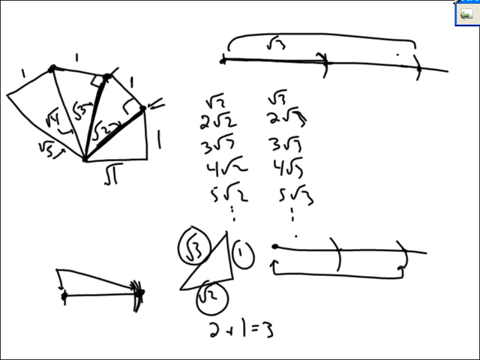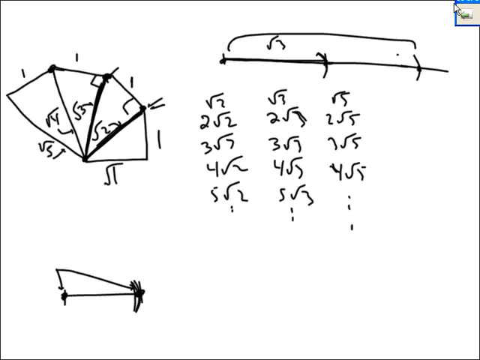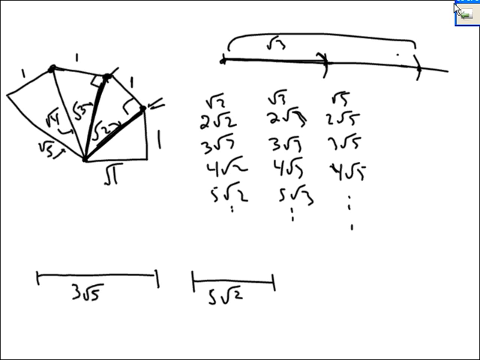I can draw square root of 5. And I can draw 2 of them, or 3 of them, or 4 of them, etc. But you know what? It does not end there. I can draw any 2. I can add 2 of these. I can even subtract them. In other words, I now know that this is 3 square roots of 5's. And I know that this length is 5 square roots of 2's.